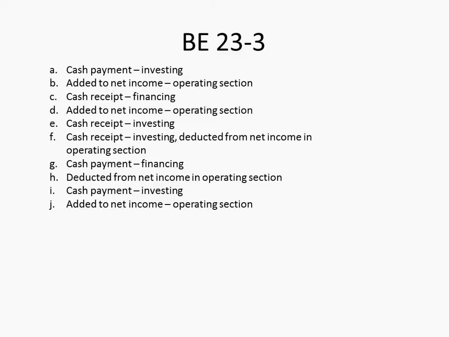Letter K. Someone on the other side over here. Anyone? Yes. Decreasing accounts payable, deducting from net income. Good. Very good. Next. Letter L. Anyone? Anyone? Is that why no one's doing it? Go for it. Loan from bank by signing a note, like a cash receipt in the financing section.